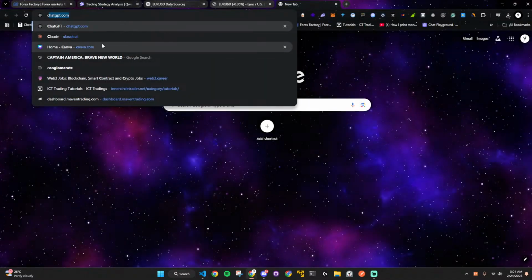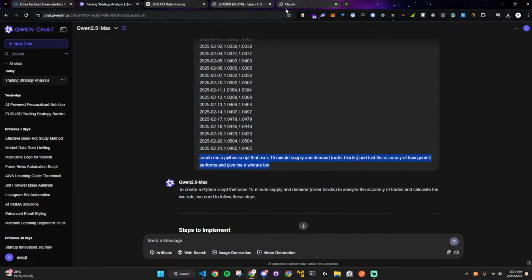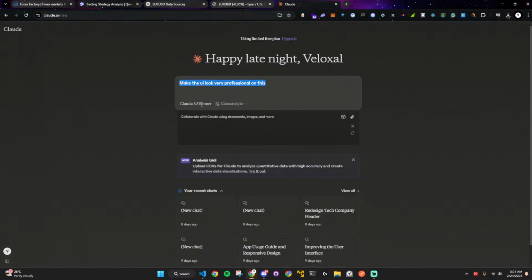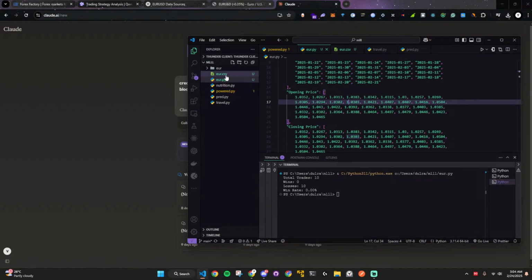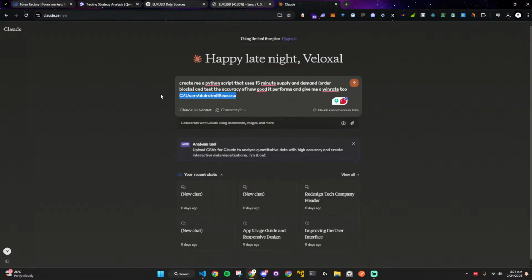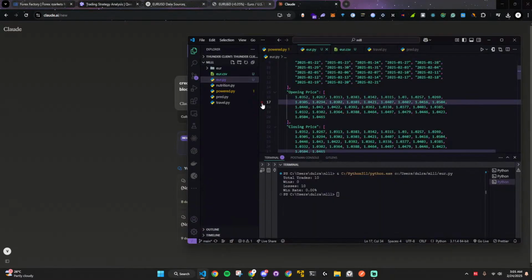Okay, so let me try Claude. Let's give it the same sort of requirements. Create me a Python script. We give it the CSV file as well. Can I just drag and drop this?